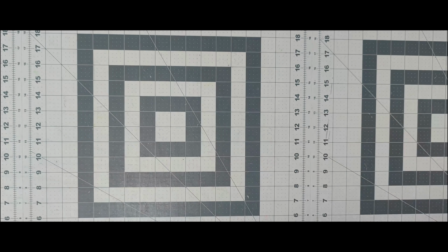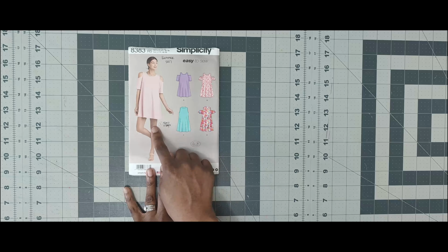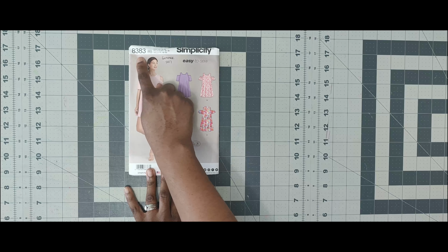8383, this is an easy summer dress. If you are going on vacation, this would be an easy sew. Shouldn't take you no more than 3 hours max from cutting all the way to putting all the pieces together and sewing it. It is an easy to sew pattern. I'm interested in view A, but this is 8383.